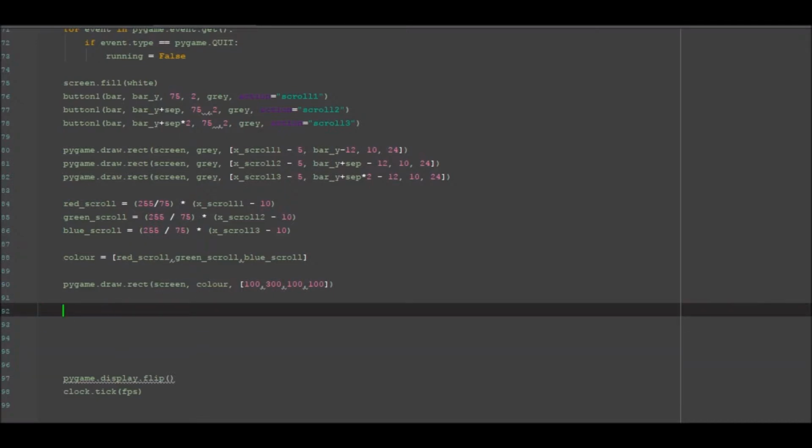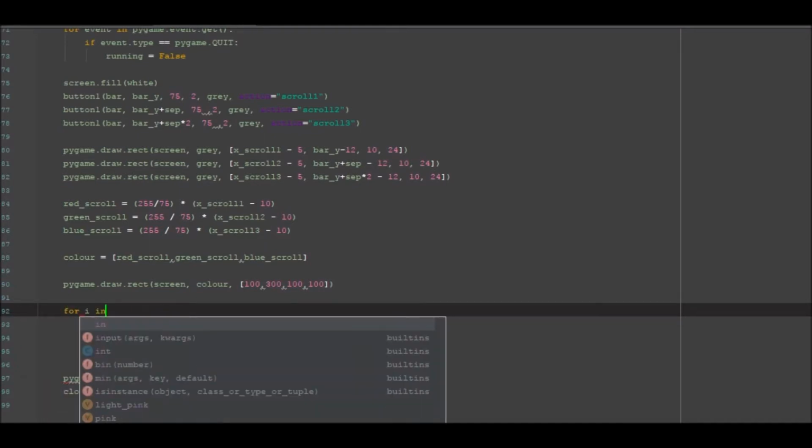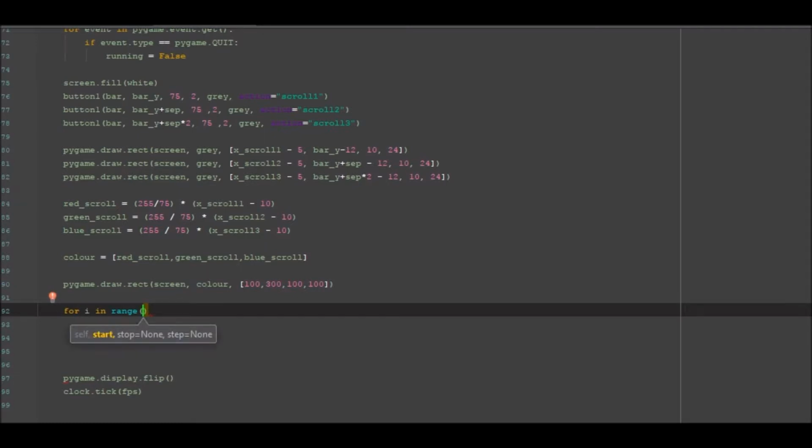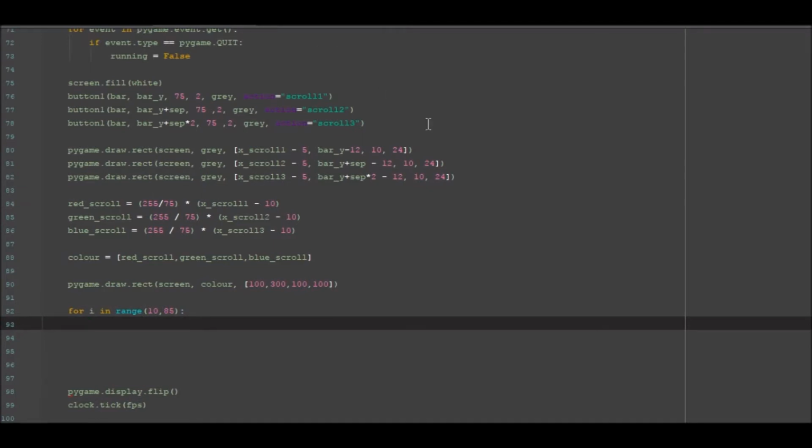For this, I've worked out a special way, so a for loop. So for i in range, now this is from 10 to 85, and that's because the bar's 75 long. We're starting at 10 and we're going 75 along, so 75 plus 10 is 85. Now we need exactly the same calculation as we have here, as you can see, though we're going to have this a bit changed. So we're going to have color calc, and it's going to take the i position, so how far along the line it is, and then it's going to draw a few rectangles.